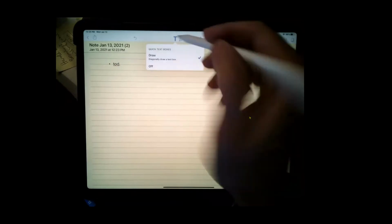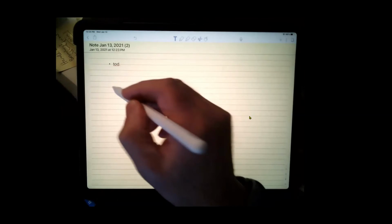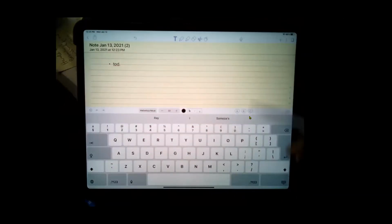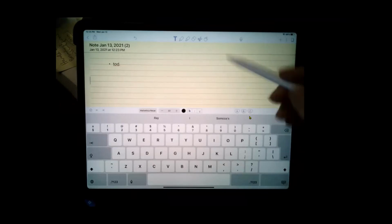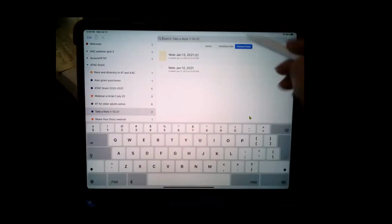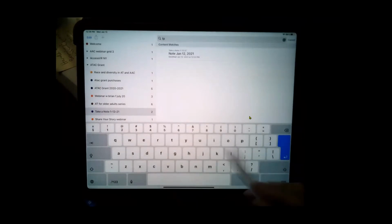You can also type if you want to type your notes. It will also record the teacher's lecture while you're writing, similar to a LiveScribe pen, but in this case you can type instead of write, or you can handwrite. Either way, it will also record lectures. It has built-in highlighters and an eraser tool. You can also copy and paste between notes. And you can search within a section for particular words. Even if it's handwritten, it will still search it.